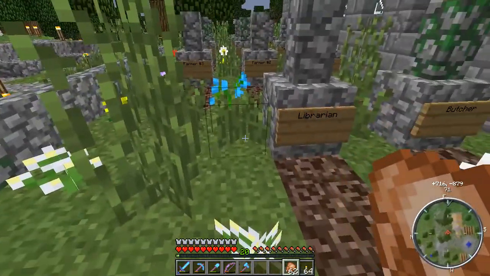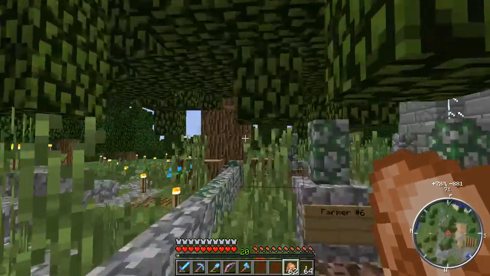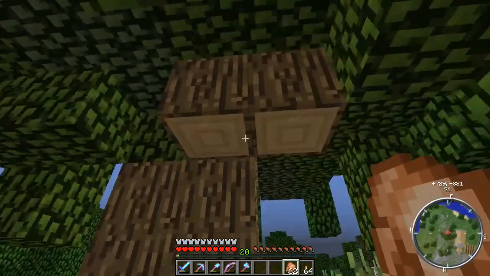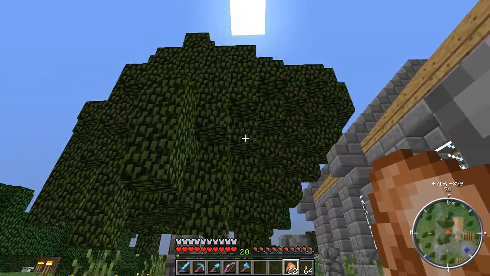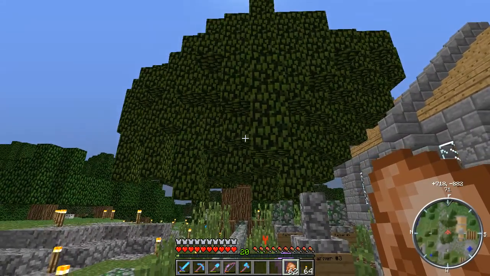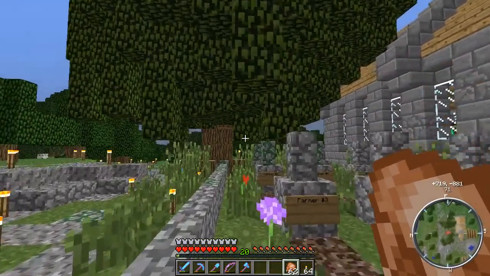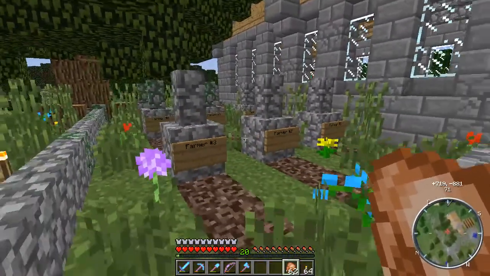So what do you think of the memorial gardens here? We got the kind of overgrown nature, got some flowers planted, got a custom tree here that I like the trunk. Not too happy with the leaves. It looks a little too bulky for my taste, but this is the first ever custom tree that I've built, so we're going to leave it as is and just chalk that up to a beginner's lesson, okay? So yeah, we'll leave that as is.